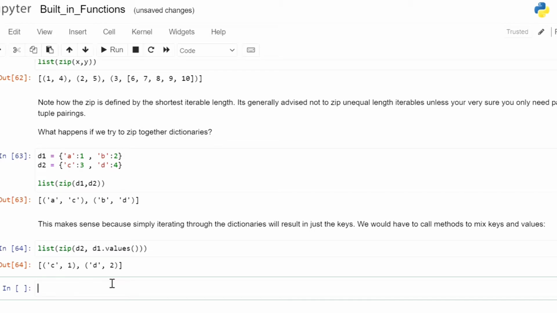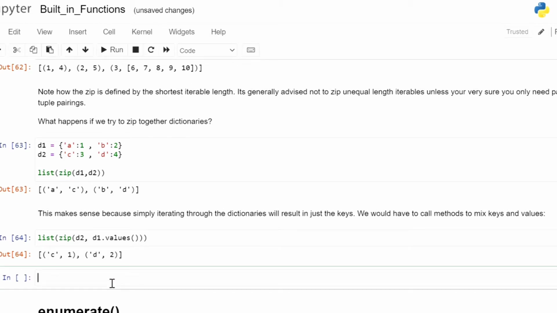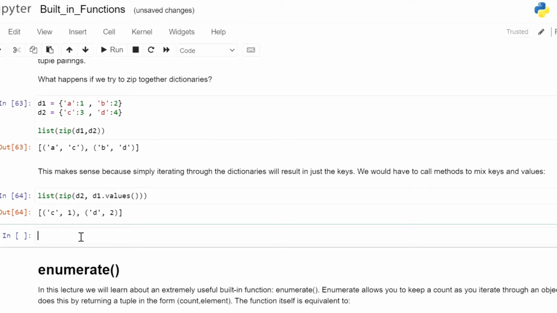Also, we can now do one more thing. Finally we can try to use the zip function in a for loop. So what is the use of zip, we'll see in this example. So that is using the zip function in for loop.